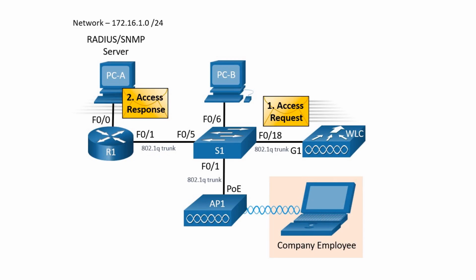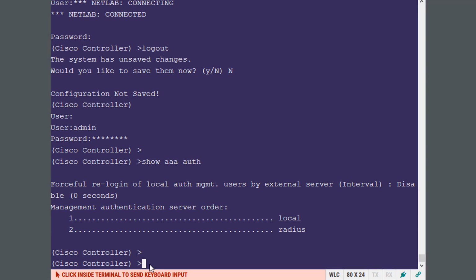But that's to verify that our wireless LAN controller can actually take a username and password combo that it'll receive from a PC, forward it over to our Radius server, and have the Radius server respond back with a successful authentication message. To do that, we're going to the console port of our wireless LAN controller. So here we are on the console port of our Cisco wireless LAN controller, and we're going to use 2 different commands here in order to verify that our wireless LAN controller itself can take a username password combo, throw it against the Radius server, and have the Radius server respond back with a successful authentication message.